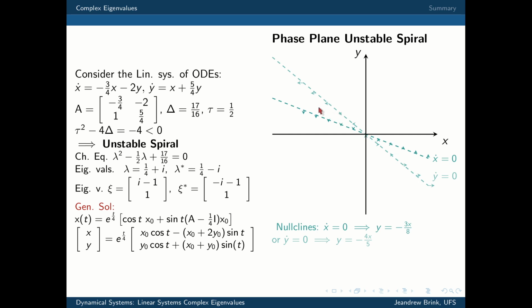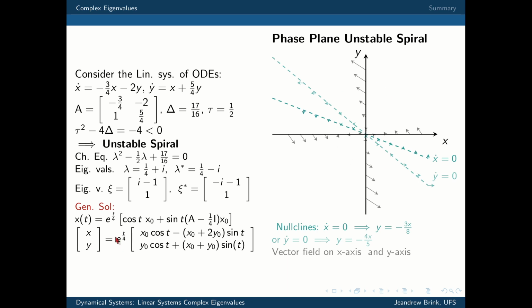And you can see that the spiral is going to tend to go across this line to the right and then up across the second null line and tend to make a circle like that. To get an even better picture, remember unstable, complex eigenvalues, I always plot the vector field on the x and y axes. So here when y equals 0 and x is positive, the arrows point in that direction. If y equals 0 and x is negative, the arrows point in the other direction. Same thing is true for the y-axis. When x is 0, you can also simply evaluate x dot and y dot and then put in the arrows on the y-axis. And so now you have a very good idea of the nature of motion of the spiral.